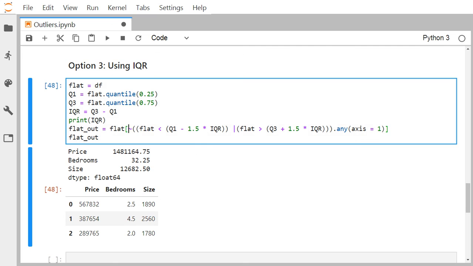So here you can find that we are putting this one as not. That means those records which will not be satisfying both these two conditions will be persisting, and those records which will be satisfying any one of the conditions will be deleted. And so the third row has got deleted from here. So this is my total code here.